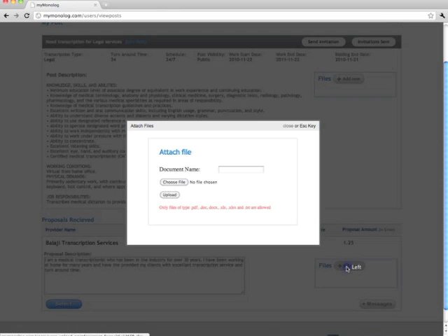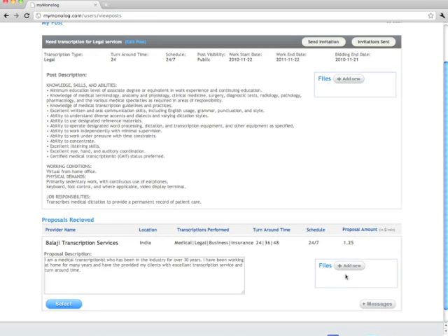So you can click on add new and send a particular file, maybe a sample transcription or a sample format or template, how the transcription needs to be, or any other information which you want to share with the service provider. You can attach it here. For now, I'm just not going to do that. I'm just going to say, okay, let's select this proposal.